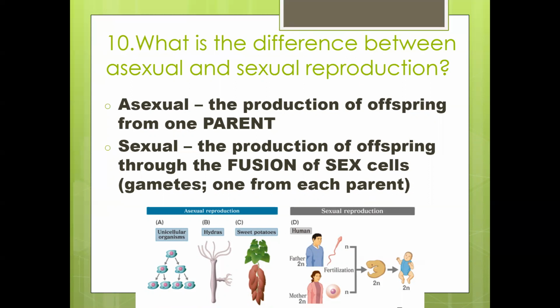one from each parent. However, there is a type of asexual reproduction that goes on in our bodies, and that is referred to as mitosis, because we're not fusing cells all over the place to repair our own wounds or to grow more skin every day or anything like that. So any singular cell reproduction that happens in our body is mitosis or of an asexual nature. But when we produce full-fledged offspring, we are doing sexual reproduction.